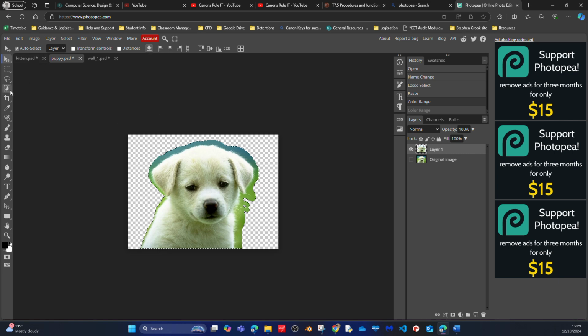So now let me show you another way. Now if I go to quick selection, you have the plus and the minus. That's adding selection and that is subtracting the selection. I'll click on minus and then try to subtract the selection now. Okay, now it's adding selection.